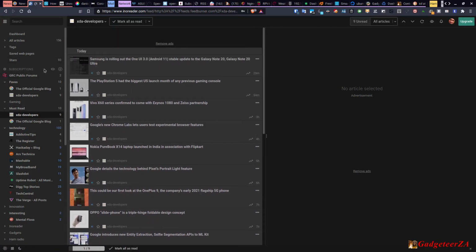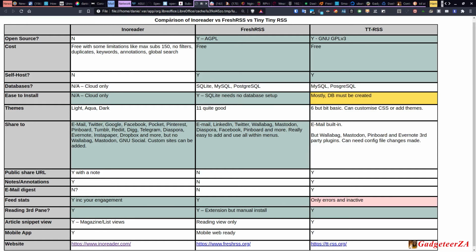Across all the readers as well, the functions such as marking as read, how old, archiving are fairly similar. What I did do though, before we jump into the two readers, is I did this comparison. When I'm trying to decide something on new technology or services, I invariably draw up a spreadsheet. I'll put product 1, product 2, product 3, and I'll look at the essentials or what I think are important things that I want to look at. And I will fill them out basically left to right as I go through and make sure I've got all the gaps filled.